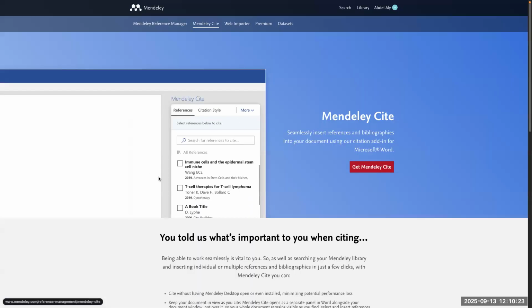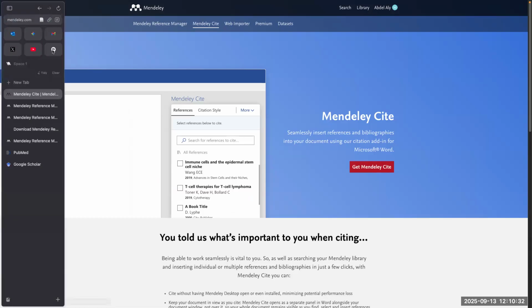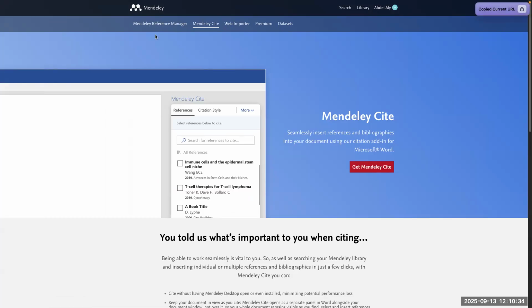It's an extension for the Word so that we can connect our references to Microsoft Word. So this is its link. And we also have the web importer. So these three are all together here. I'll just send you the link. So this is what we downloaded previously, a few minutes ago. And now we are downloading the Mendeley Site. And then we will download the web importer.